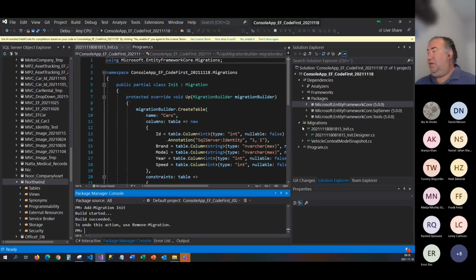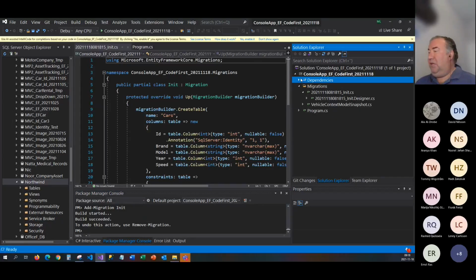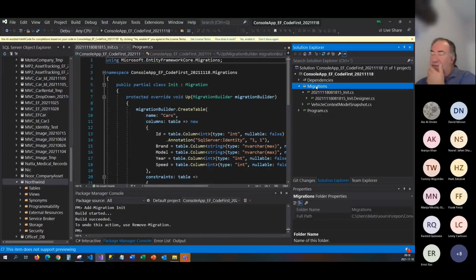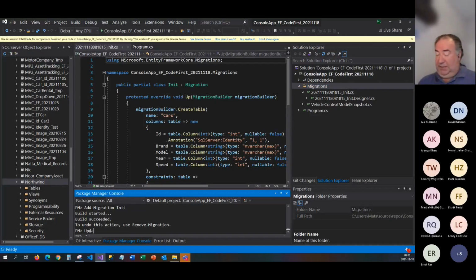But you will see if you check on the Solution Explorer now, I'm going to minimize that. You will see there is a folder called Migrations now. And this is created with this command, add migration. So it's preparing Entity Framework with the necessary data to create a table inside the database and create the database also. So this is just collecting things together. And we need to run one more command, which is update database.